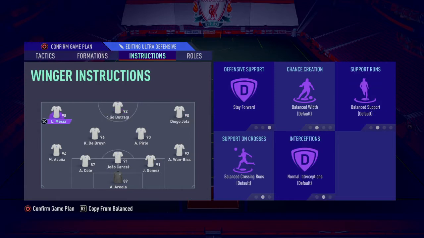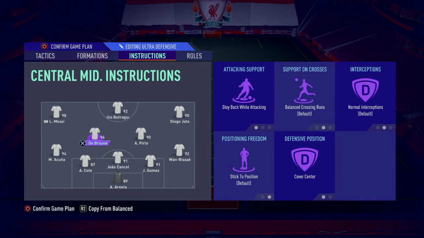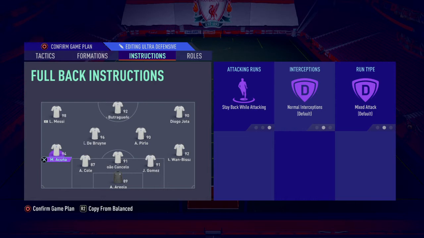The striker's got come back and defence and stay central. The 2 centre mids have got stay back while attacking and cover centre on. And then the 2 wing backs have got stay back while attacking on as well, with the rest of the default selections. So that's ultra defensive. That's what you're going to use for the last 10-15 minutes of the game, like I said, to just try to see your game out.